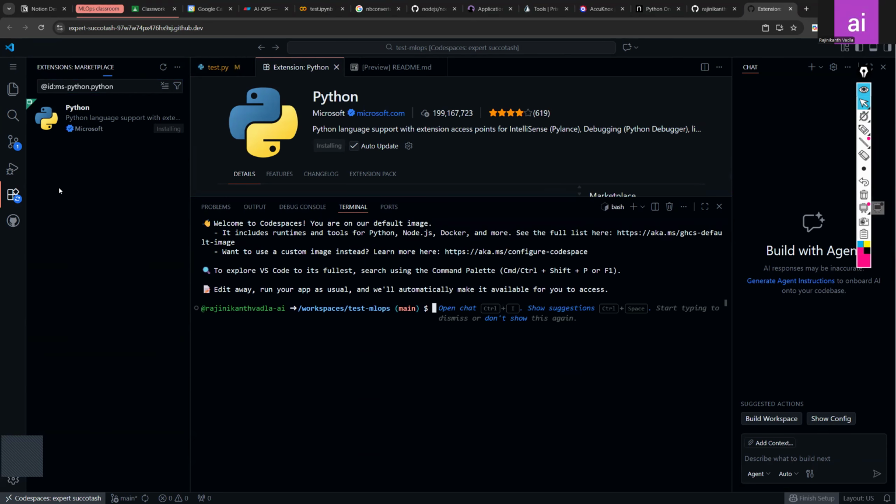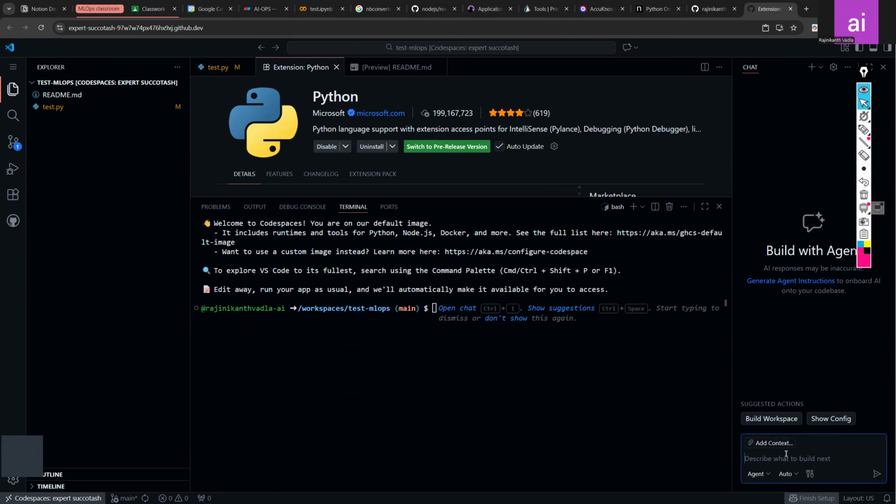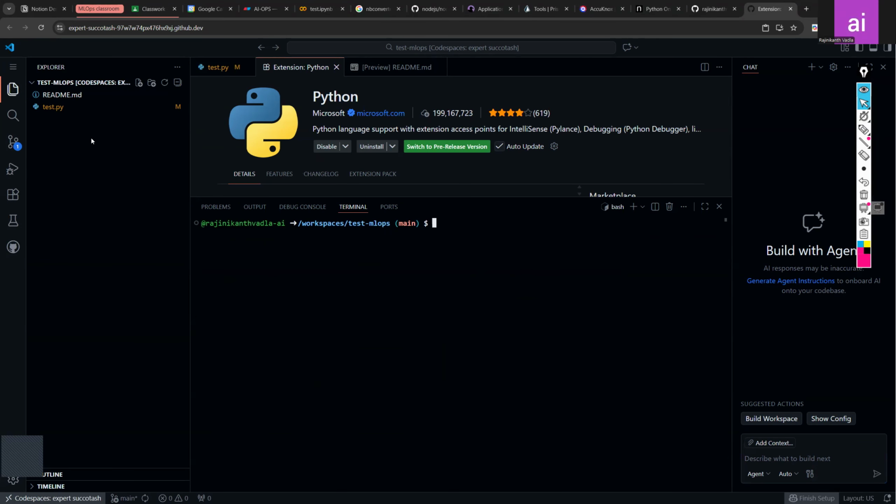It has given bash also here. So if you're really worried about your system, you can practice here as well, and it also gives you Copilot here for free. You can practice by asking on the right side if you have any doubts. Here also in the terminal, it will give you suggestions when you are running.